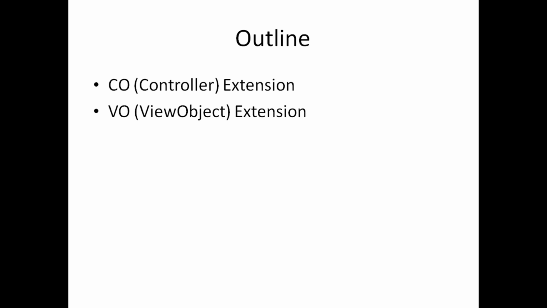In our discussion we always prefer to go with only CO as well as VO extension. When you say extension, the first and foremost important part is controller extension, and the other extensions are the VO extension, nothing but the BC4J objects. We have VO extension, AM extension, and also entity object extension. In the BC4J objects the major components are the VO, AM, and EO. So we can perform extension at a total of 4 levels: one is CO and the remaining 3 are BC4J objects. Let's start with the CO extension first.